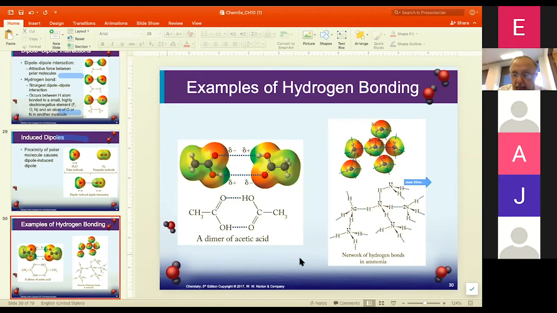Okay. The other one here is going to be the interaction between molecules of ammonia, and you can see how they form a network. So ammonia actually, you can take NH3 gas and pressurize it very easily and transform it into a liquid. We don't usually work with ammonia because it stinks and is unhealthy to breathe. So we usually try to avoid ammonia gas. When we work with ammonia, we put it into water. And again, because these molecules have an NH and a lone pair on the nitrogen, they can act as hydrogen bonding with water.